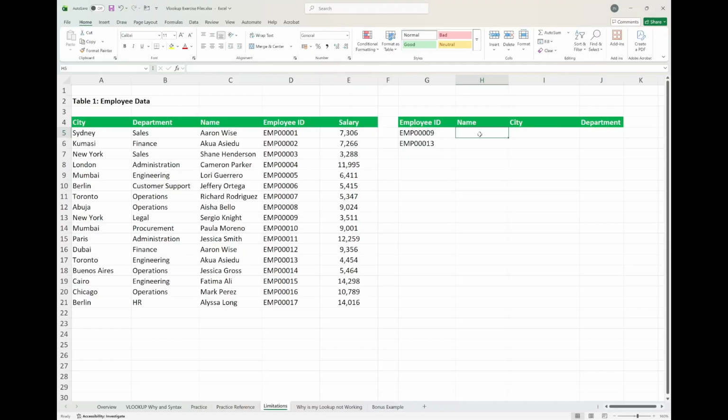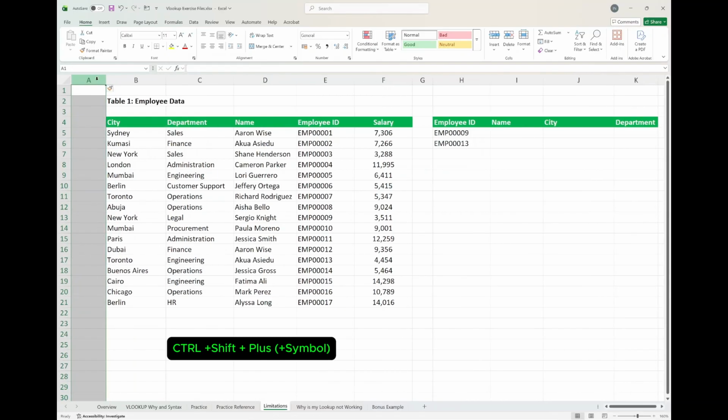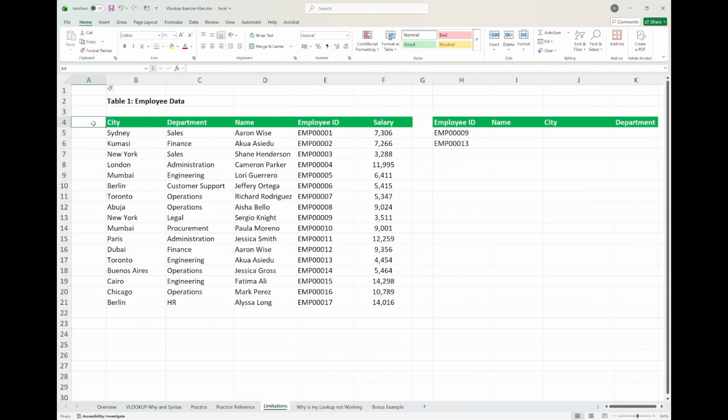So now what we need to do is find a way to bring this employee ID in our table array to the first position and then use that new column as a beginning point for our table array and then drag right. And the way to do this is you can come to column A and create a new column using your Ctrl+Shift+. And once you do that, you can now call it new employee ID.